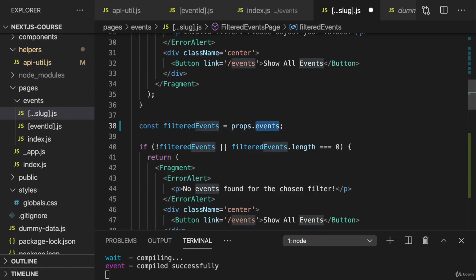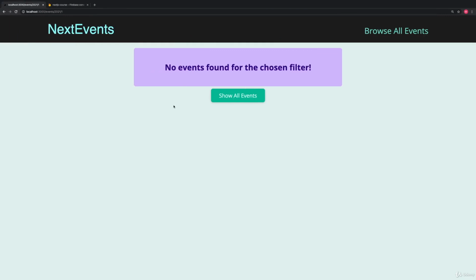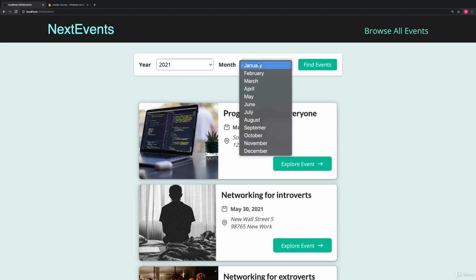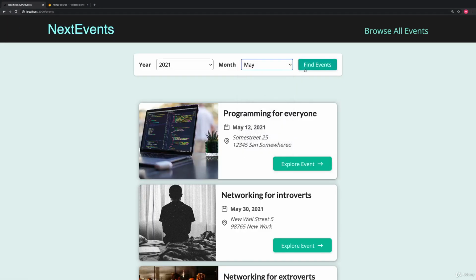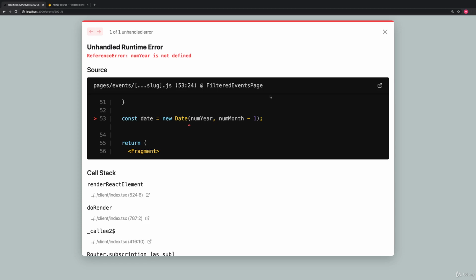So this events prop which we populate in get server-side props. With that, if we save this, if I reload this page for this kind of filter, I still get no events found. Now, if I do pick a combination that exists though, I get an error.